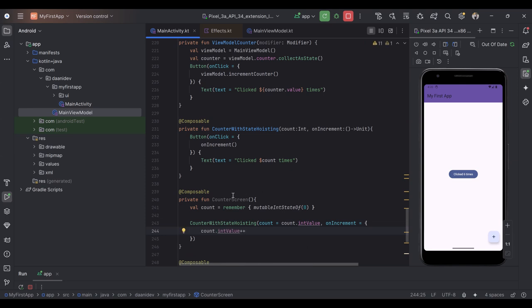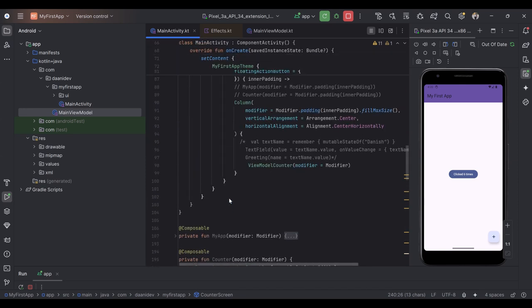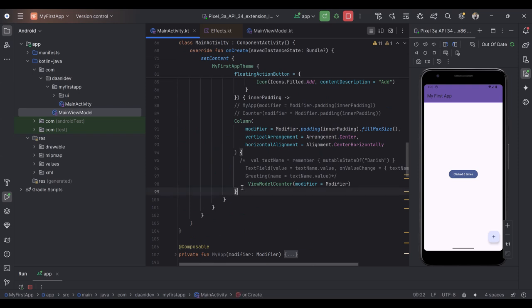Now let me call this function CounterScreen inside the Scaffold.